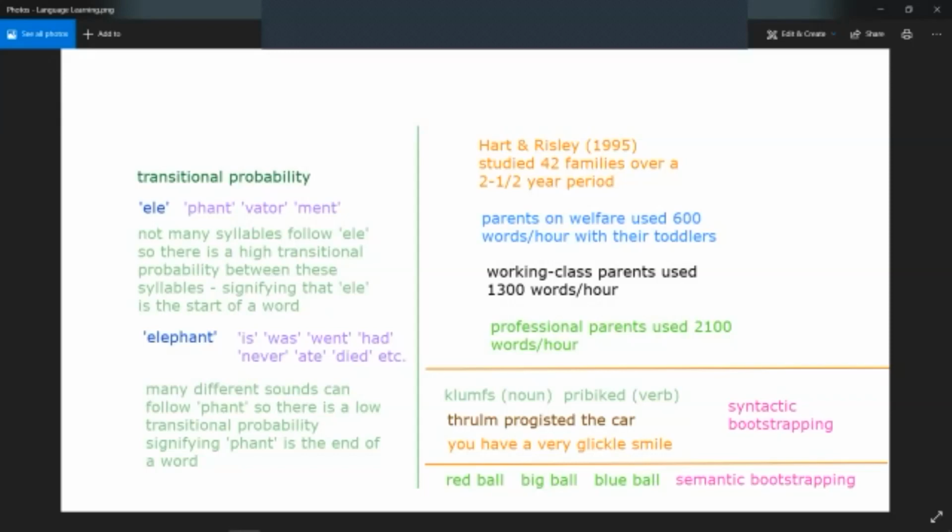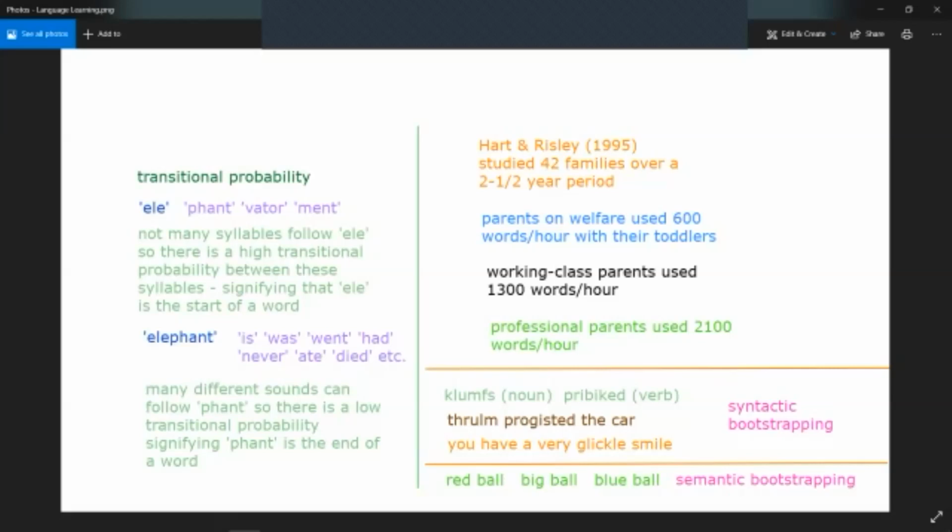Okay, come on, Mel's. And here we see, I just put the highlights here. The 1995 study. They studied 42 families over a 2.5-year period, recording how much language the toddlers were being exposed to on average. I mean, obviously they weren't recording 24 hours a day. I think they took slices of like 1 hour per day, or maybe it was 1 hour per week over this 2.5-year period. But it was enough hours that they collected to be able to make generalizations.